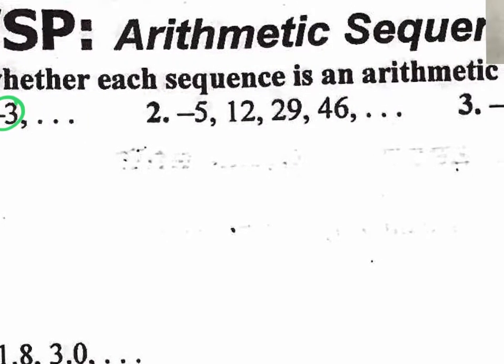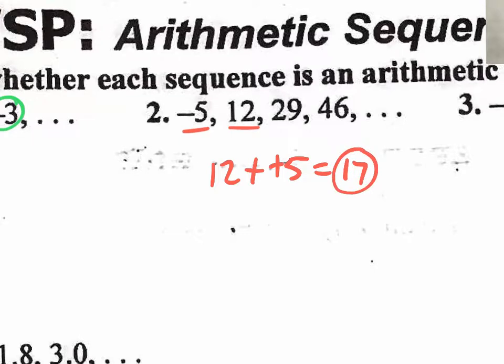So let's take a look at number 2. Let's see if there's a common difference here. So just pick a number and subtract the one right before it. Obviously, you're not going to pick negative 5 because you can't subtract the number before it. There is no number before it on the list. So go with 12 minus, let me write that out, 12 minus a negative 5. Change to plus plus, you end up with 17.